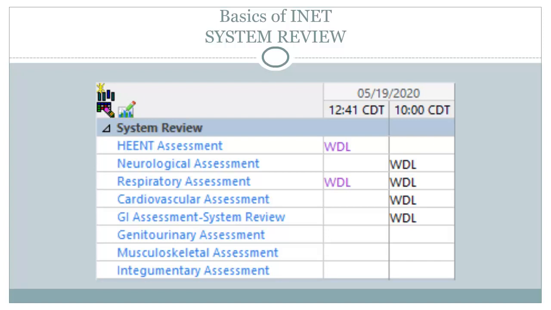And if it's not within defined limits, say, for instance, on the 1241 time column, neurological assessment, we did not document within defined limits, we would need to go down to the neurological assessment part of the chart and document the areas where the patient is out of that defined limits, those abnormalities, so we can show that we're actually doing our assessment with the patient. And the physician and other staff members are able to review those abnormalities that are outside those within defined limits or within daily limits within this patient. So you'll notice though that everything on the left-hand side is blue.